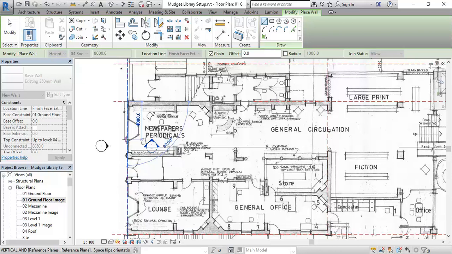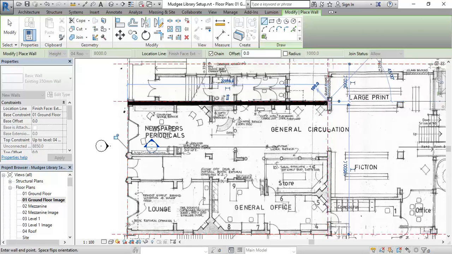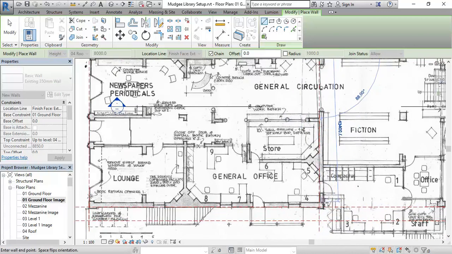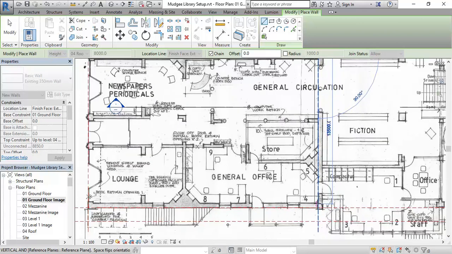It would make it like a courtyard if you want to think about the different options, but the general rule of thumb there is to draw clockwise, so that will be going to the right there instead of going down, and you can see then the wall goes below the reference plane, again with this finished face exterior option. I'm going to simply come across to the intersection there, and then you can see that if I come down, the wall's actually going to the wrong side now.